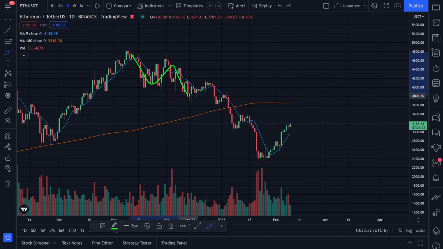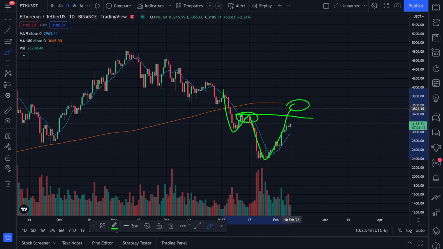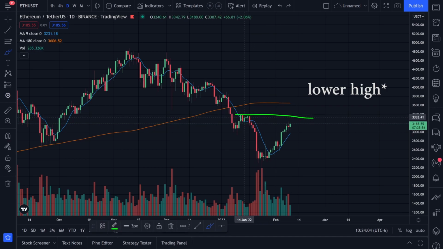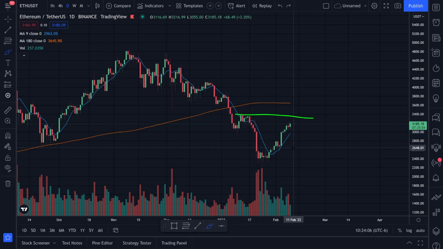We had these higher lows, and what we want to do is get a higher high over here. If we can break this spot right here, then we'll be getting a higher high, because that was the high right there. Now we're getting a low. If we come up and get a higher high as opposed to a lower high, and then stop right here and push back down, we could potentially be forming just a lower low that's not as low as the other ones were, if you follow me. So this is a spot that I really want to see us break.